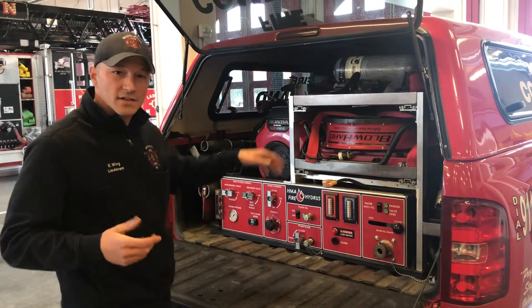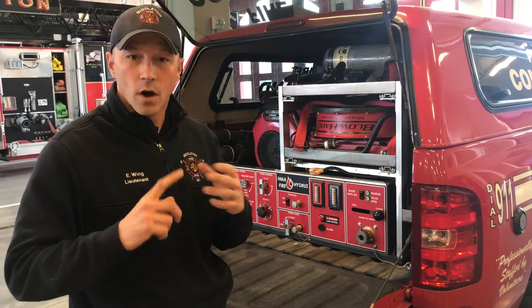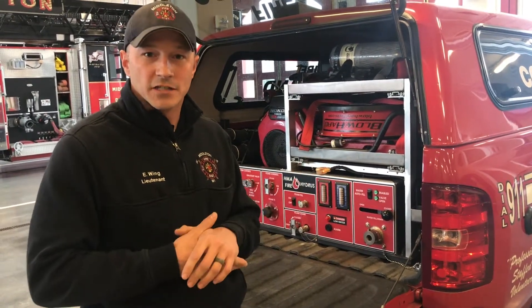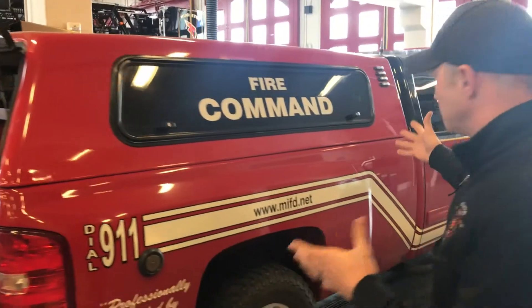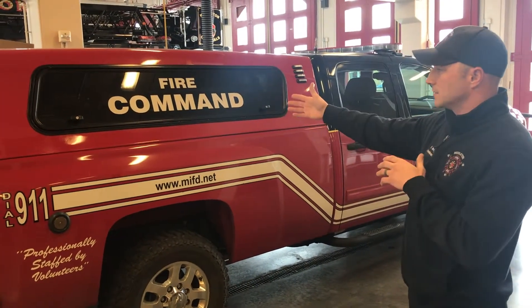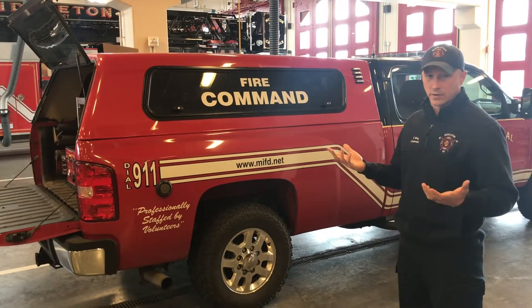This vehicle has 125 gallons of water on it. When you're using one-fifth, one-sixth, even one-seventh the amount of water to handle a scene, that's significant — it can actually flow for five to six minutes worth of actual fire suppression time. This is a 3500 Silverado super duty truck that we've upfitted with this system. With it being out the door faster, we're able to get on scene faster and flow water significantly quicker.